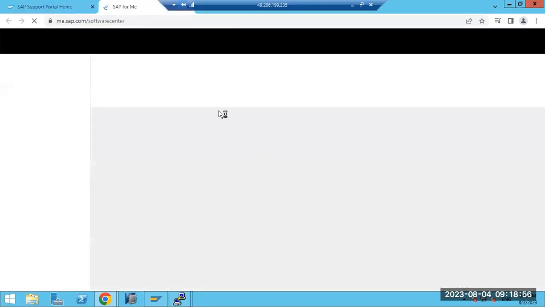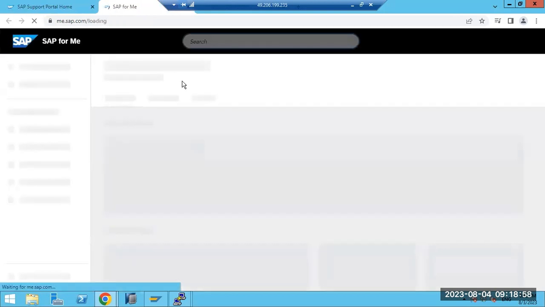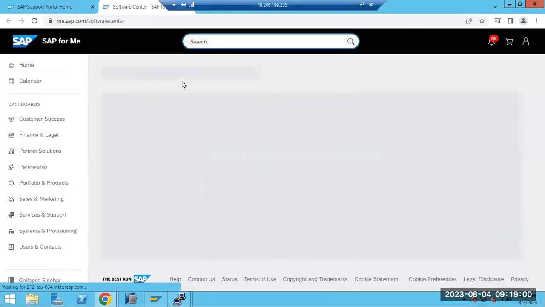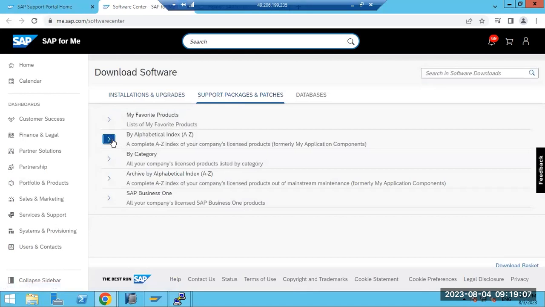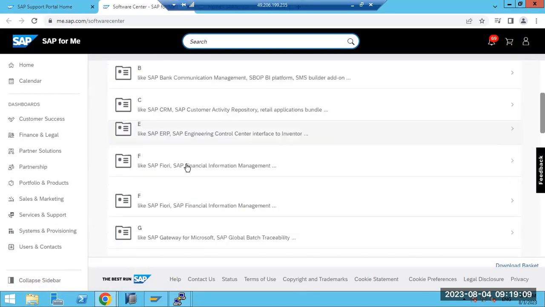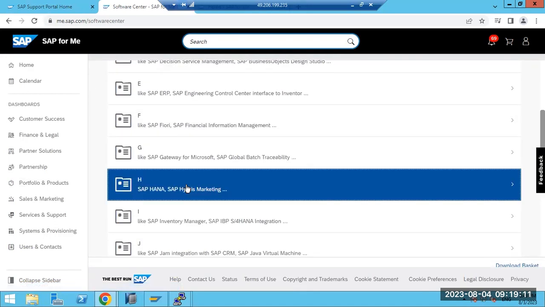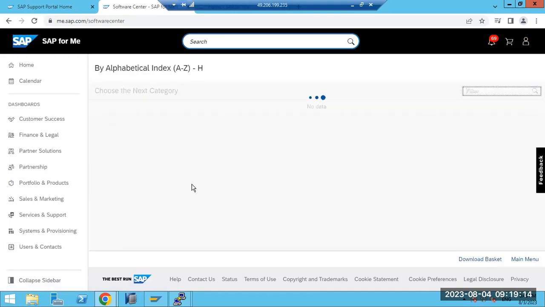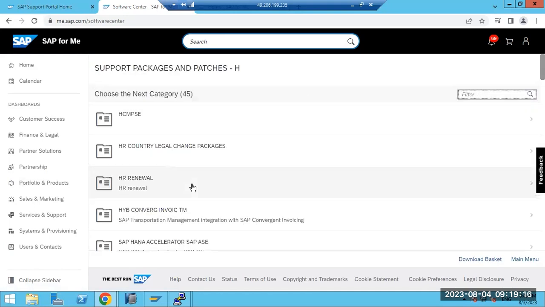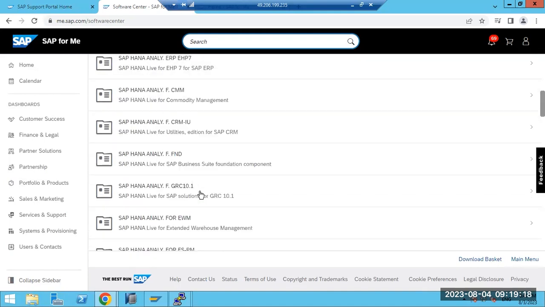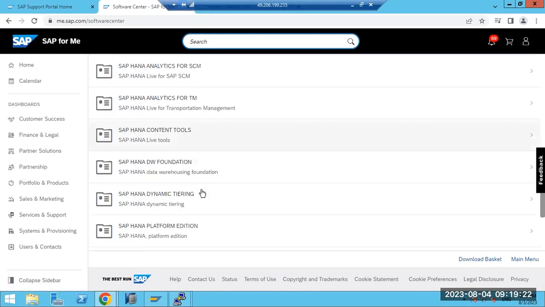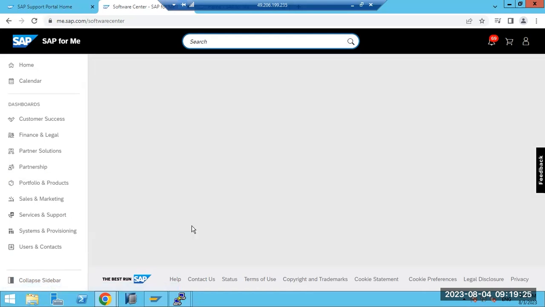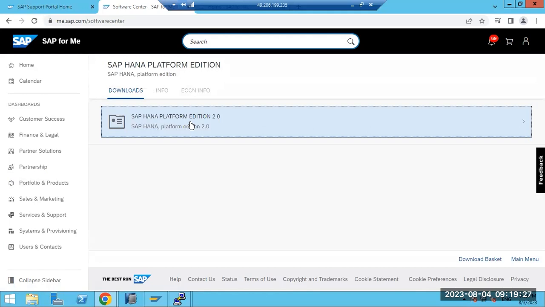So I will give some theoretical overview of what we have to do while doing this. While going from 1.0 to 2.0, 1.0 is a single container, so only one standalone database will be installed. There is no system DB or tenant DB related things in the system, right? So then how to convert this to that?